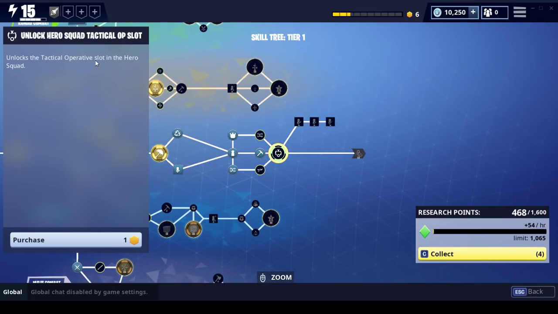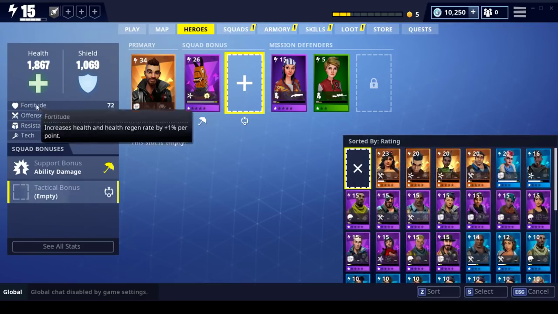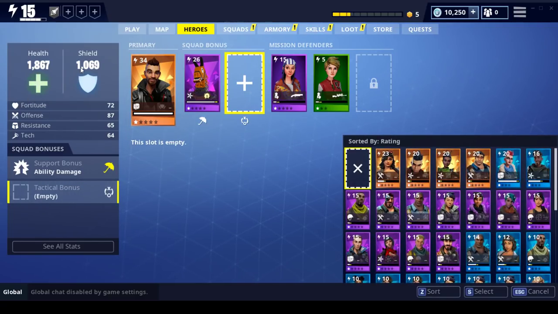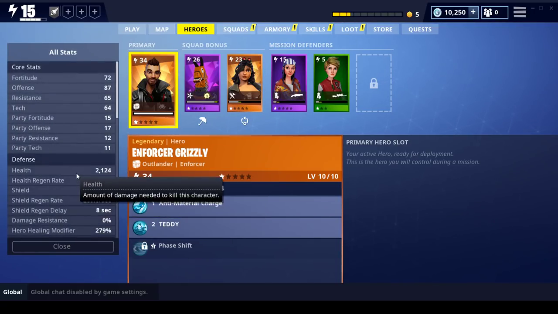Unlocks the tactical operative slot in the hero squad. So we will go ahead and slot that. I'm going to hop back just to show you here. You look at the health, 1800 over here. So we will go ahead. I don't have a hero with a good tactical ability, but just putting this in here, now I got 3,000 more health and almost 200 more shielding. So yeah, just making my hero much more survivable in the game, and plus it will get that ability damage.